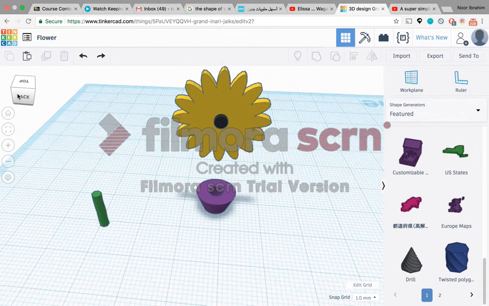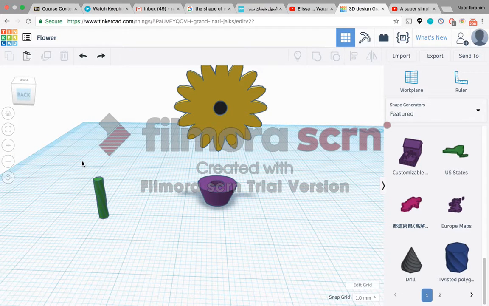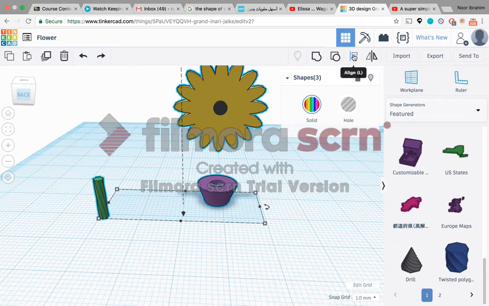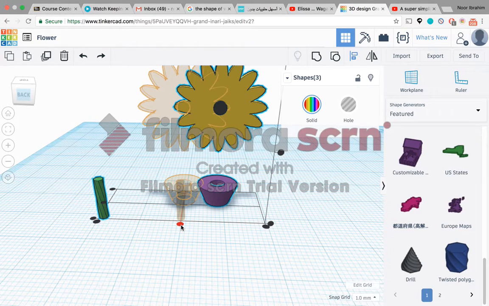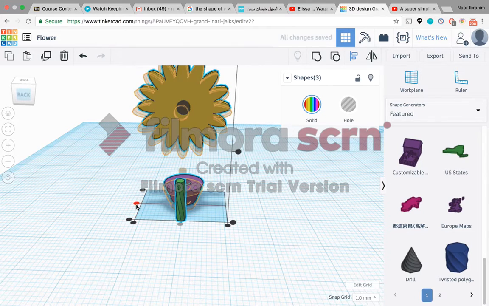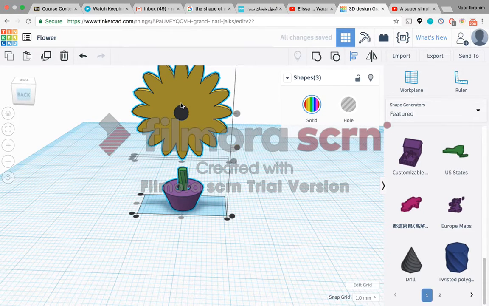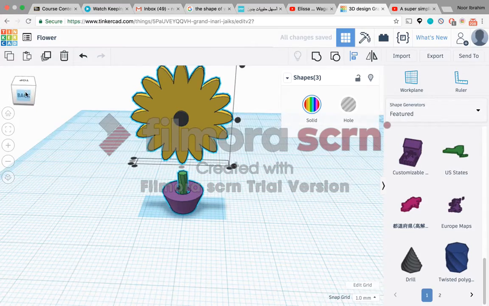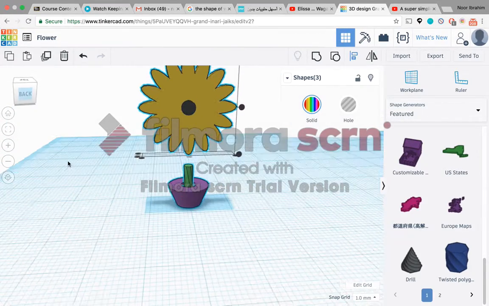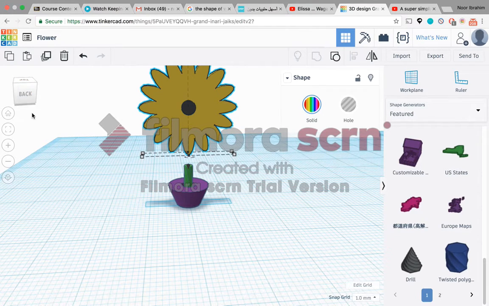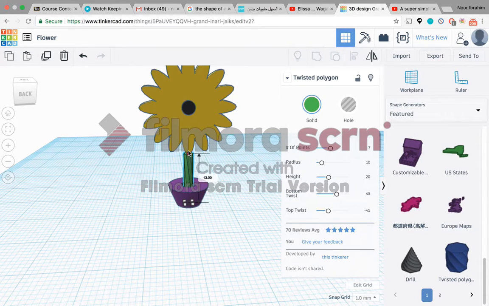Okay, looks good. Now once again, I'm going to need to align the stem with the flower pot right here. So I'm just going to select the stem, the flower pot, and this object, and I'm just going to press the align tool once again. I'm going to press this button right here and this button right here, and that aligns all 3 of them together. Now we're going to have to bring this flower a little bit down so that it connects to the stem. I just realized how large of a flower this is in comparison to the flower pot. I think I'm actually going to extend the stem a little bit to reach the flower, as you can see.